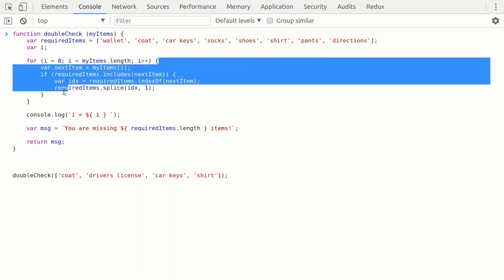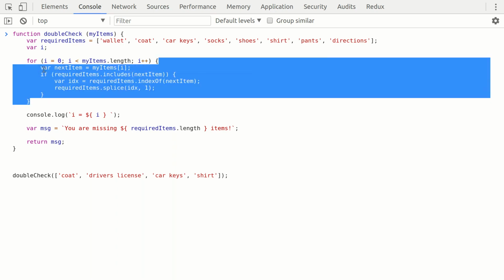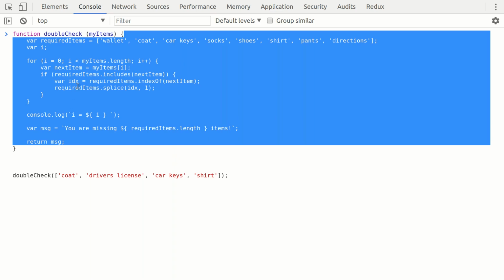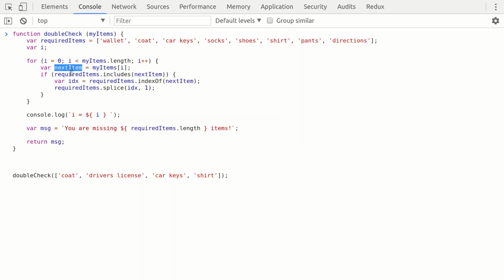Same with next item. It looks like each iteration of this array would be creating a variable called next item, but it's not. There's only one big function scope here, and it's just overwriting the next item variable, which is fine. We don't care in this case, because we're just setting a value to next item. We're using it one time or 2 times, and then on the next iteration we want to overwrite it anyway. So this seems like it's fine. If you're using asynchronous code, this becomes a problem, but that is more advanced, so we're just going to stick to this for now.